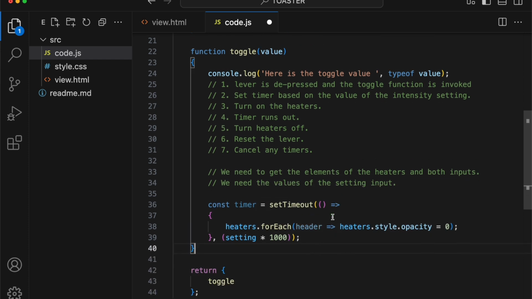Just quick, what we went over here: these parentheses aren't needed. They're just there to make it look a little more neat. We just need the setting times 1000. This is the time that we're going to pass in. So we're passing in whatever the setting was, which if you remember the values were 1 through 5, I believe. So we're going to multiply that by 1000 to get milliseconds.